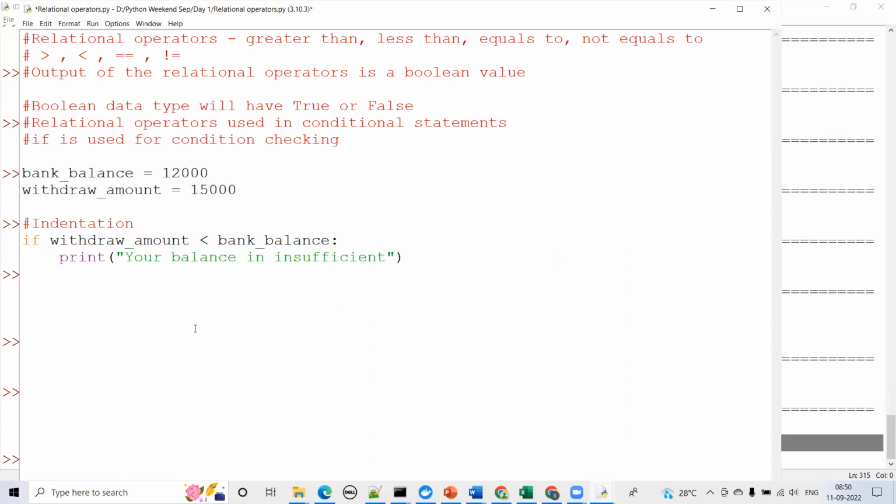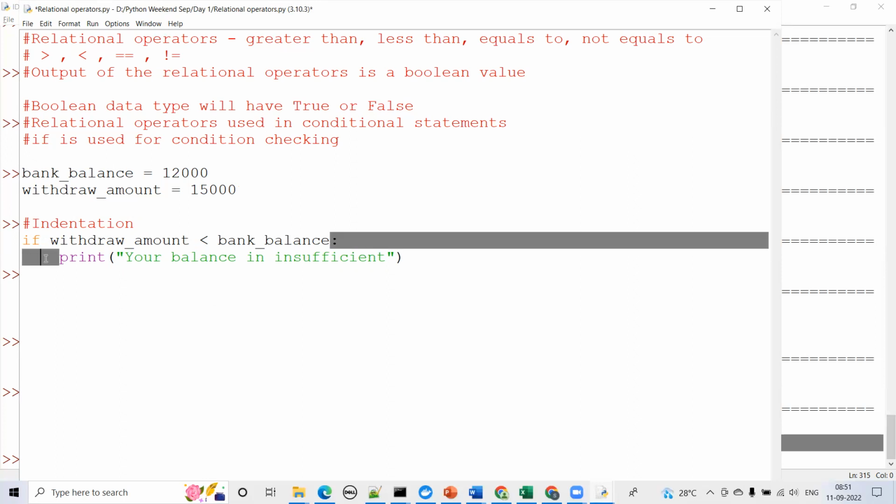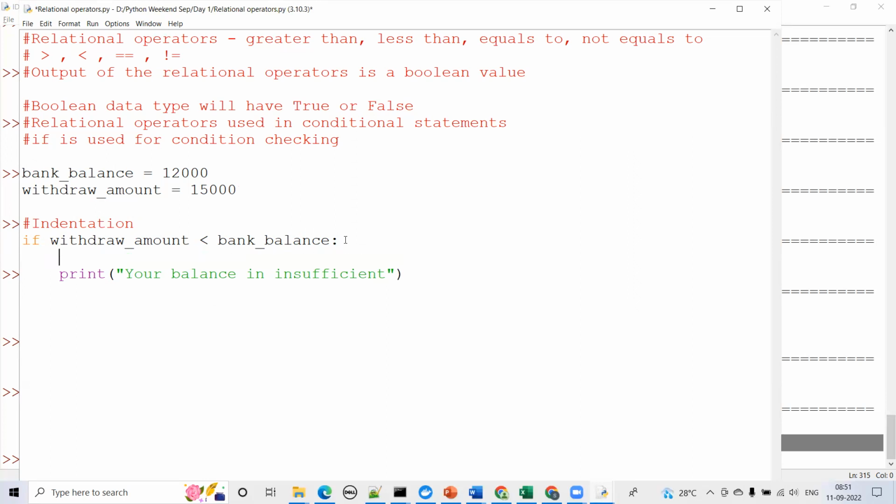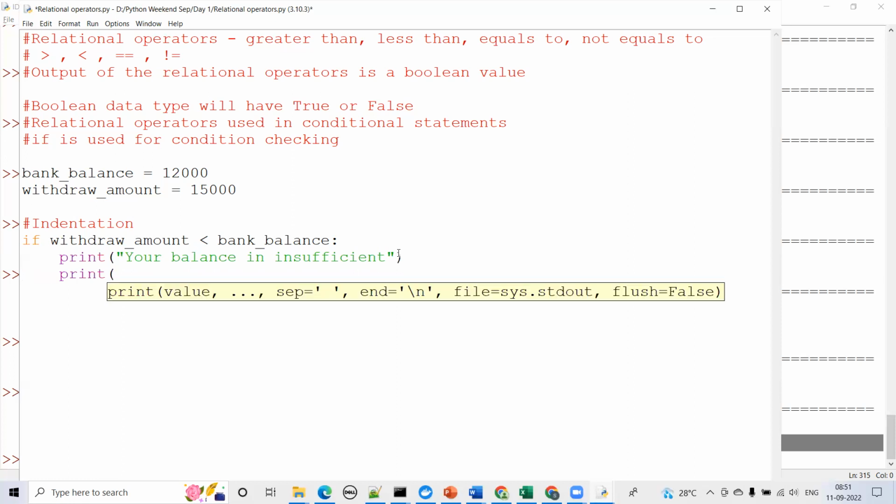So what is indentation in Python? Indentation means that when we have a block of code, like an if condition, and after that a set of statements, it is expecting some space to be there, and that space is taken by default. I am not giving it. See, if I hit enter, my prompt automatically comes over here, so it is expecting me to start from here. If we don't give it, we will get errors. So we should maintain this uniformity. Even after this, if I mention anything else, we have to write it just below it. We cannot write it from here.